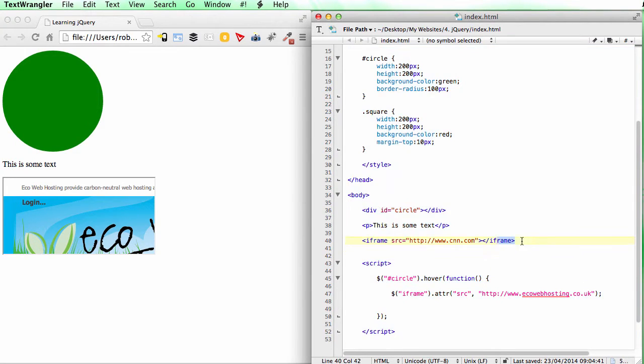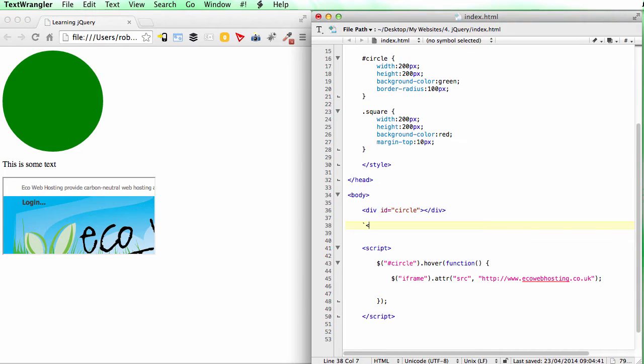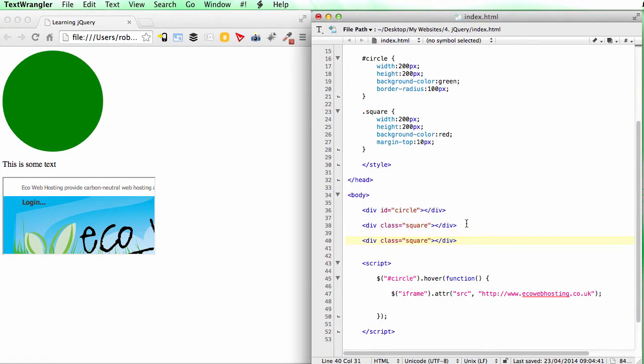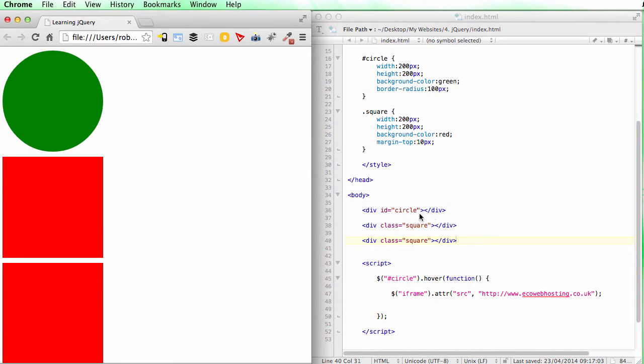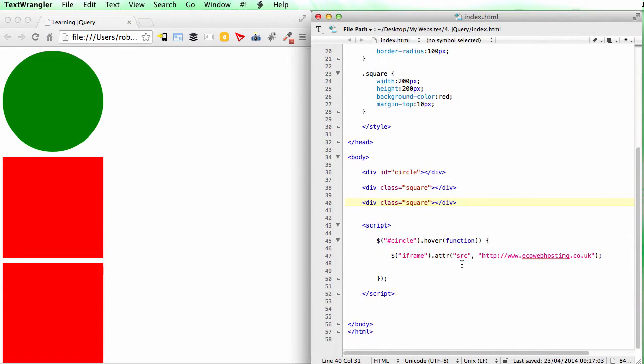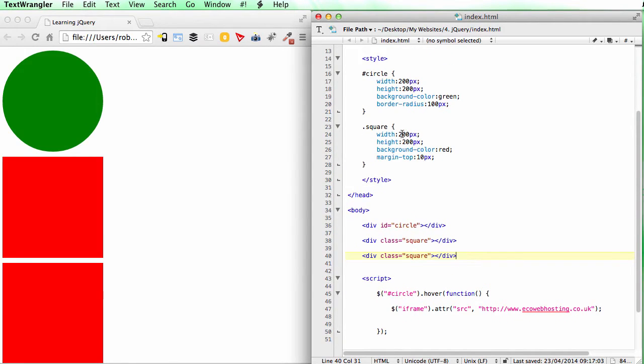So first of all, let's get rid of our iframe and our p tag and bring back our squares. There's our square class. Great. So now we've got our circle and our two squares. There they are. So this time, what we're going to do is change the width of our squares a little bit.